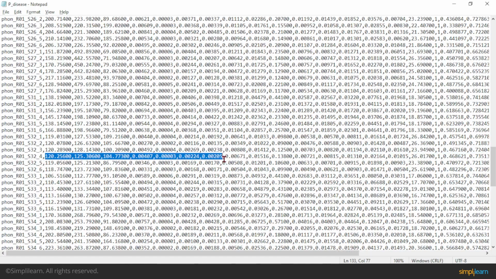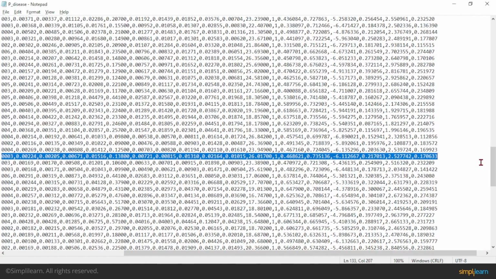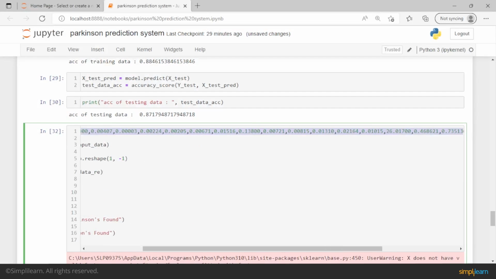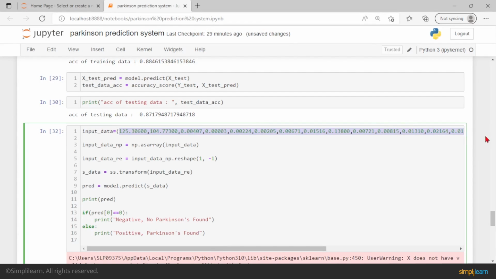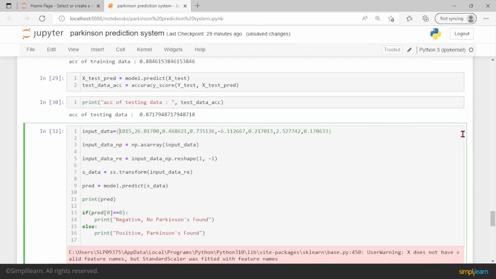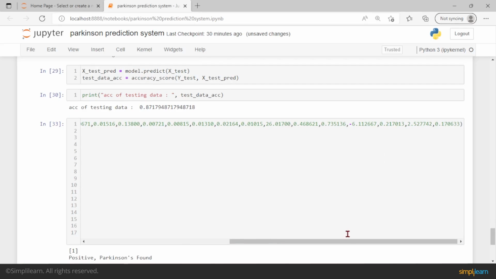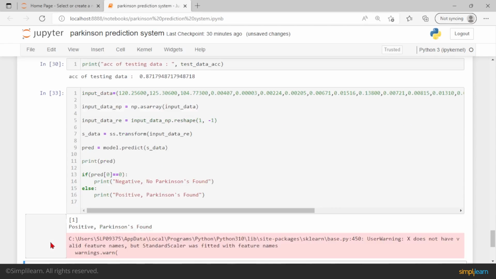Let me copy it again, then paste it again here. We'll remove this. Yeah, then press enter. Here you can see positive, Parkinson found, because the status is 1. So you can see the results are coming out amazing and correct.